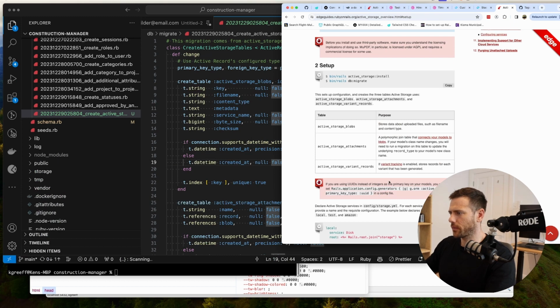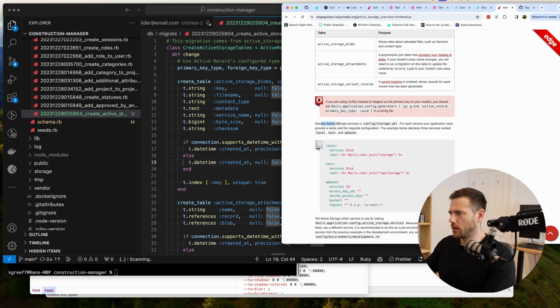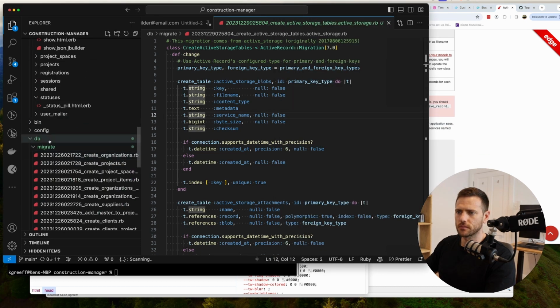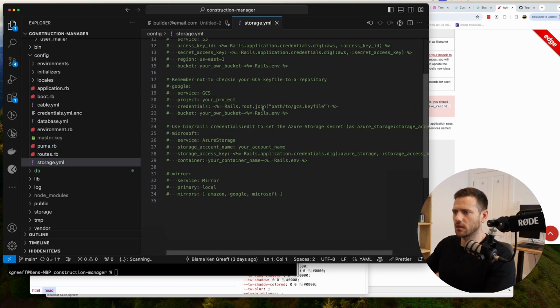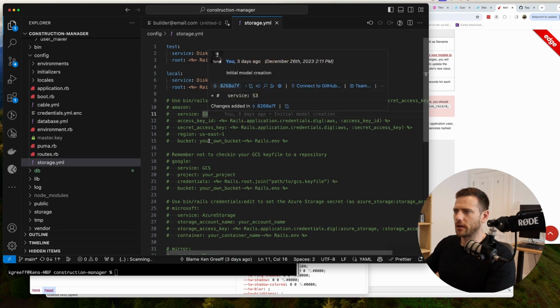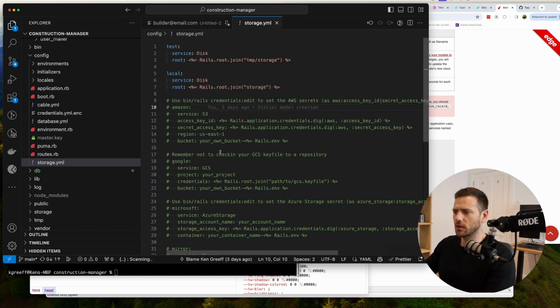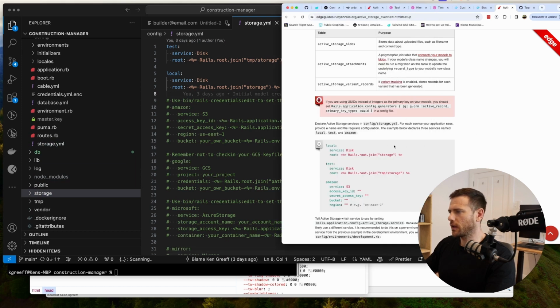All right. Let's see here. Now we need to go into config, storage. So at the moment, we're not using any of these services, but you can see here to add Amazon as a service, that's super easy to do. And it tells us exactly what to do. So that's when we deploy to production. We can use Amazon, Google, Microsoft, or something else. But right now we're going to just use local, and we're going to create the directory storage, which is right here. All right, so this just makes it really easy to get going.